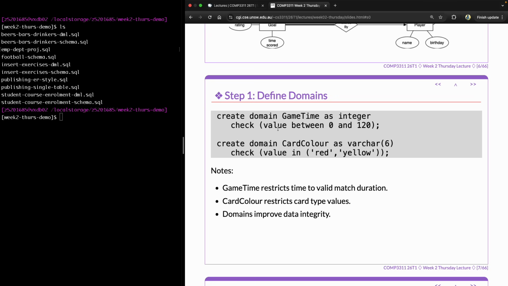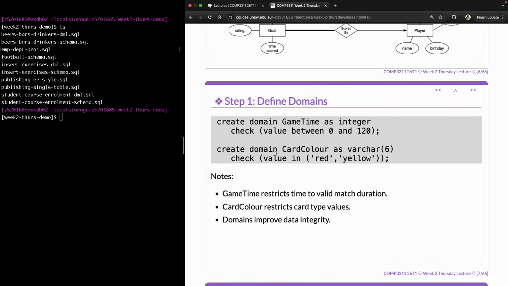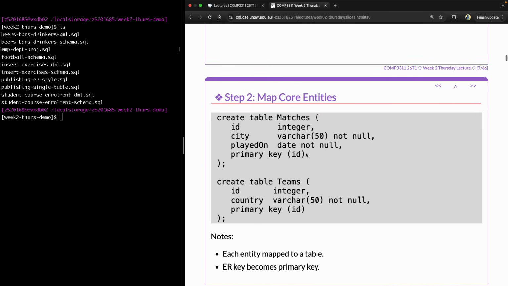If you don't want to declare a value between 0 and 120 all the time, because that attribute is used a lot, and if you don't want to declare something as a varchar and check that the value is red or yellow all the time, you can create a domain, which is basically a user-customized type, and then use these types just like you use integers and things like that.